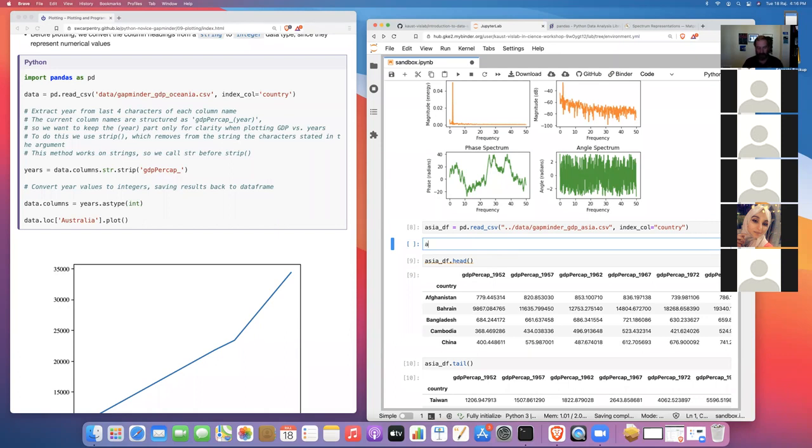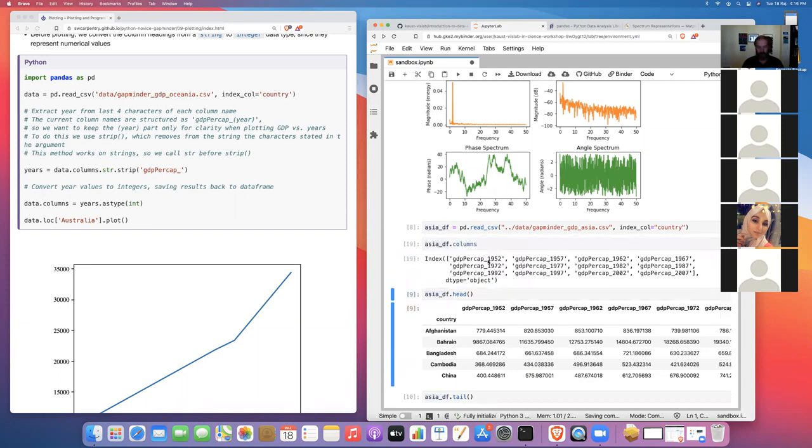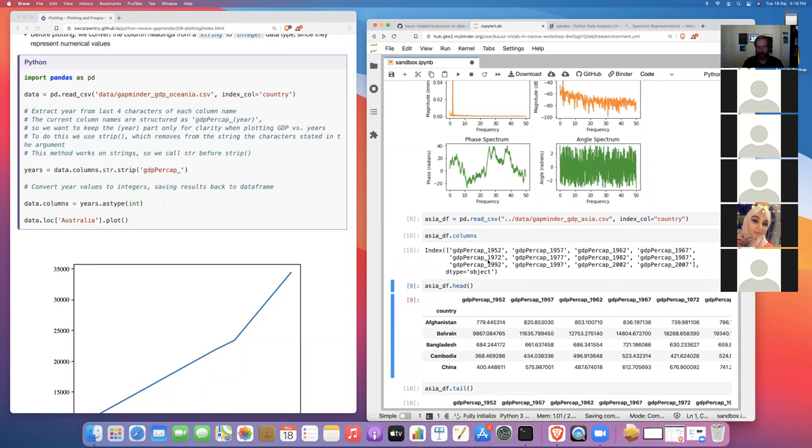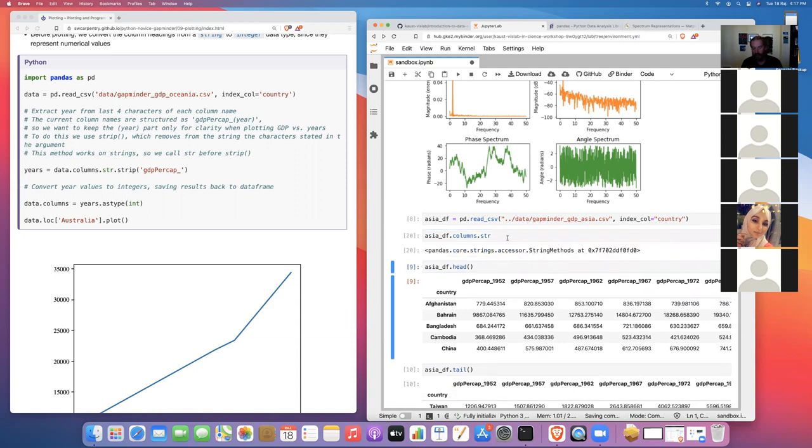So we're going to take our Asia data frame and look at the columns. Each of these entries in the column index is a string. There is a string method that allows you to apply string methods to each element in the column. So we can strip out from the string the beginning GDP per cap underscore.